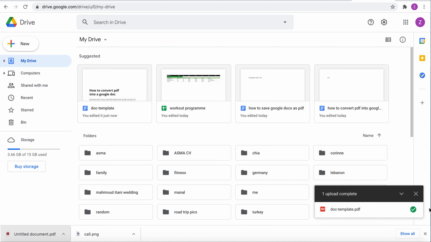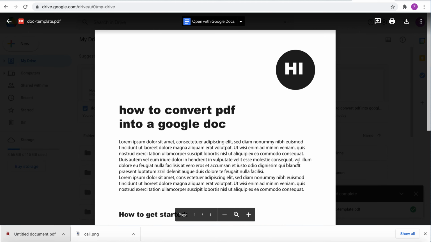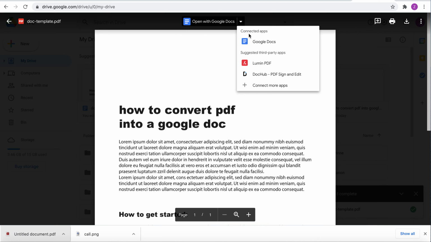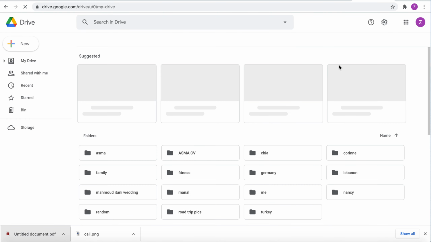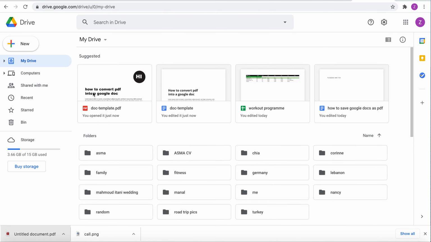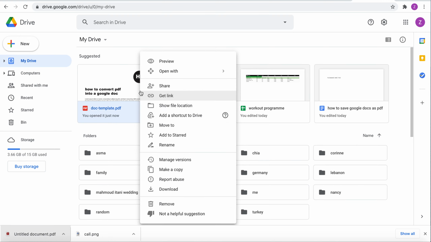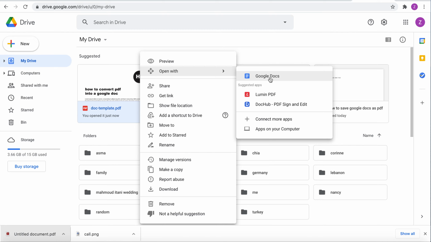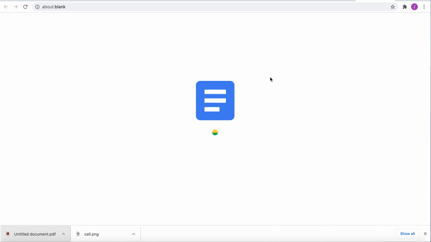So once it's downloaded, you can see that over here there's a small nice green tick and that just shows that it's been downloaded. I can either click on this or I can refresh the page. I'll show you both. If I click on here, this is what happens. So I can actually see up front and up close. It also gives me a drop down menu and I can see what I want to open this document with. If I refresh the page on my Google Drive, there we are, it should arrive here, okay? And all you have to do is right click, open with, and then you find what you want to open it with. In our case, we want to open it with Google Docs.